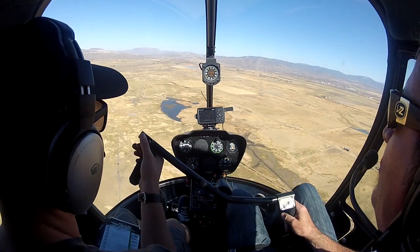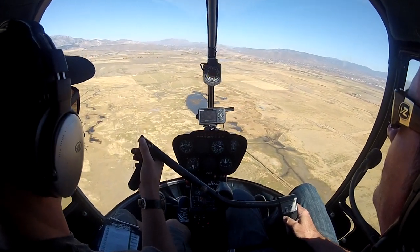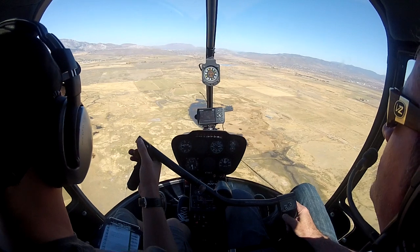Traffic, helicopter 815 is 3 miles to the west at 5,500 feet, stationary.